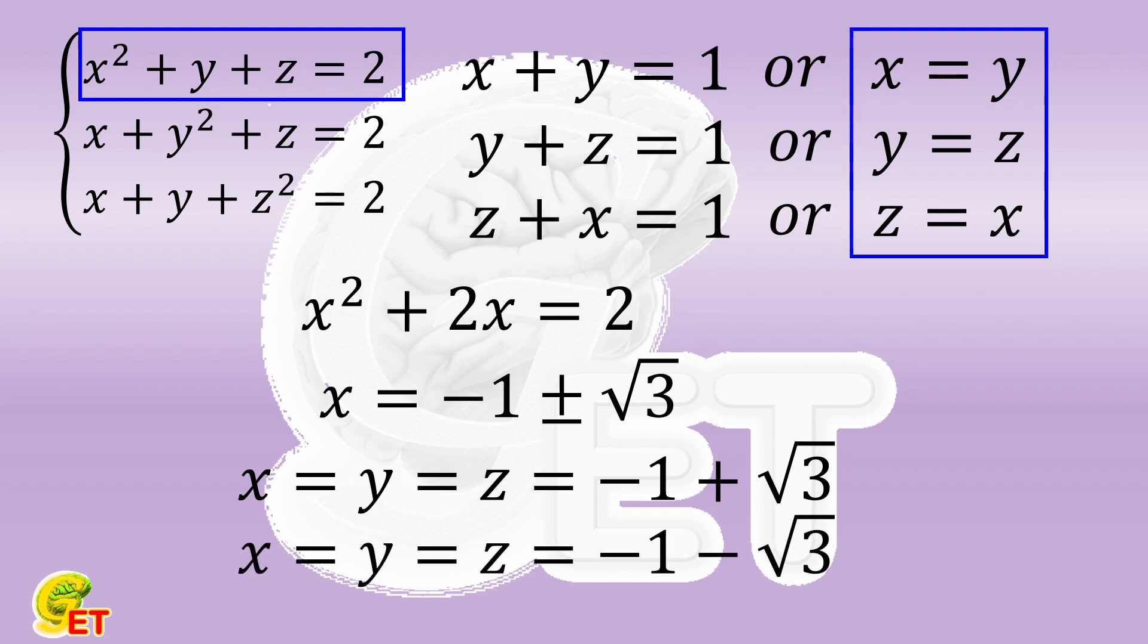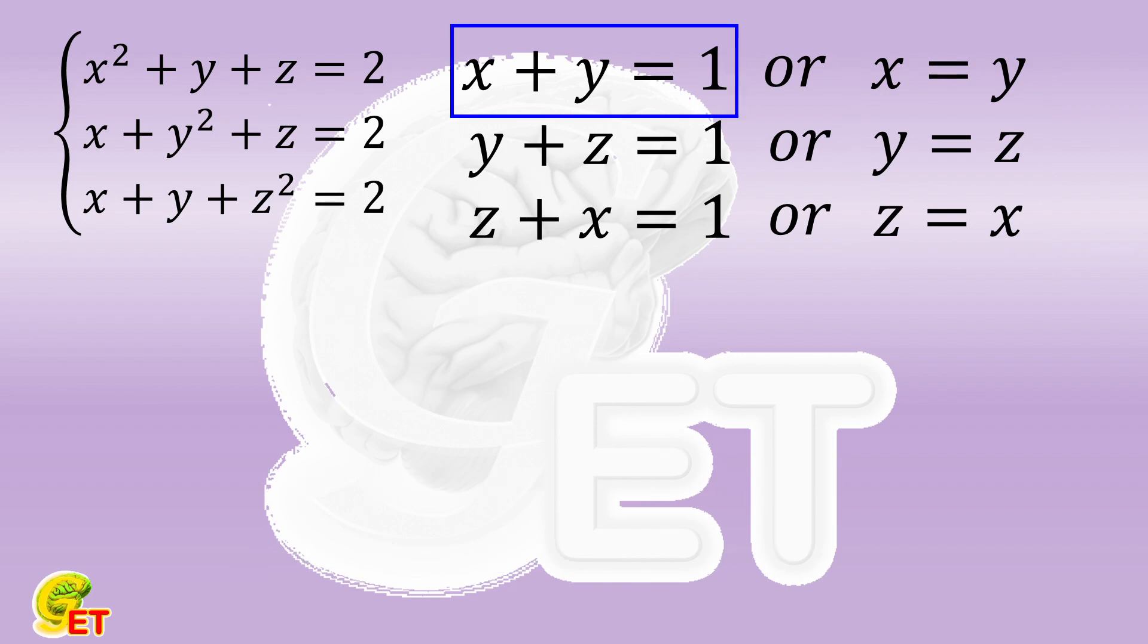In the next case, we choose one condition on the left and two conditions on the right. Taking the two conditions on the right into the one on the left, we get twice x equals 1. x, y, and z are therefore all equal to 1 half. This is the same answer as in the first case, so this is not a solution to the original equations.